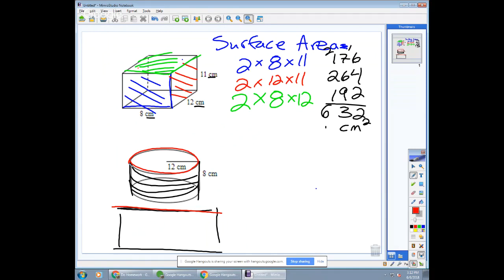The circumference is 2 pi r. Yeah, that's the circumference. So this side right here is the circumference of the circle, which is 2 pi r. R is 12. And then we're given the height there, that's just our 8. So this surface area here is just going to be 2 pi r, 12 times 8. We're going to have to plug that in the calculator, unless they wanted an exact answer.